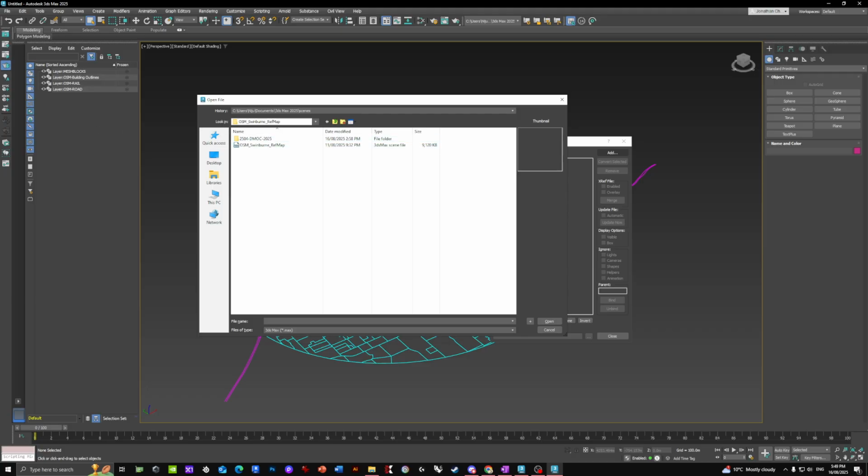The reason why we need to use Xreference scenes is because the Xreference command is an external reference. This command lets us load another 3ds Max file into our current scene without merging them together.